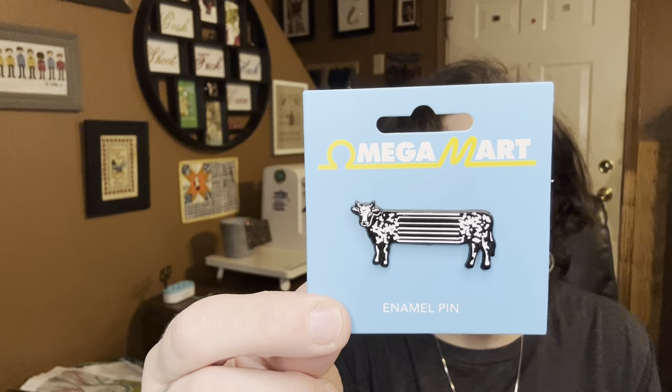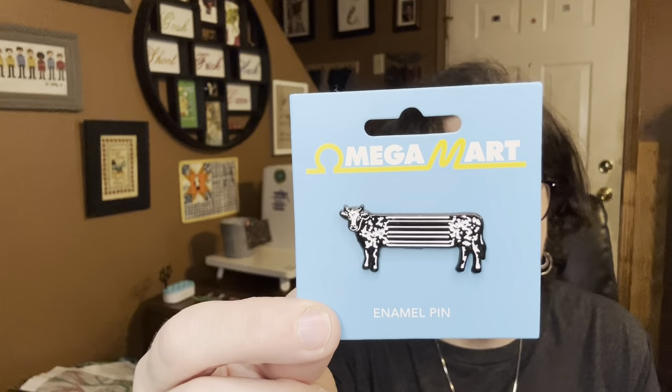So I found him. And then two Christmases ago, not this past Christmas, the Christmas before, I bought this for my son's advent calendar. And then I couldn't find it, so I had to buy him a new pin. So I found him an Omega Mart cow pin, because he loves Omega Mart. But now I can't remember if I bought him the exact same pin. I remember being mad that I couldn't find it. I'll have to go in his room while he's at work and check. Because if he doesn't have it, I'll stick this in his Easter basket. If he does have it, I'll just give it to him as a second one.